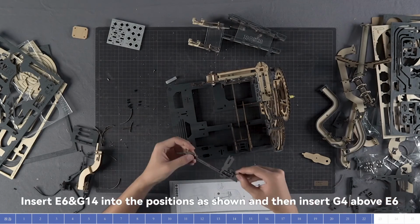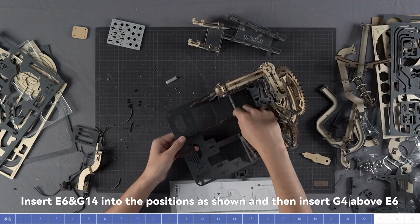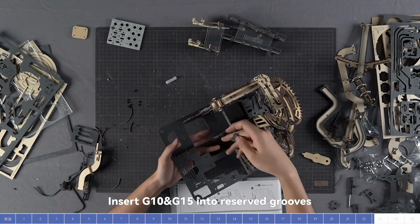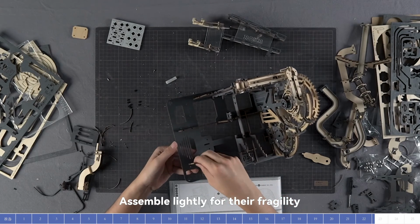Insert E6 and G14 into the positions as shown, and then insert G4 above E6. Insert G10 and G15 into reserved grooves. Assemble lightly for their fragility.